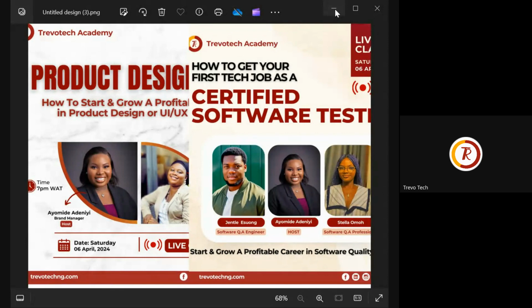And like I said earlier, our fees are affordable, except your definition of affordable is something I don't understand. In Nigeria of today, paying 65,000 naira or 60,000 naira for something that can fetch you money later is not something too much. For example, the minimum wage in Nigeria now is 33,000 naira. And of all the people that I've talked to today, none of them mentioned that you get paid minimum wage. So this is something worth it.